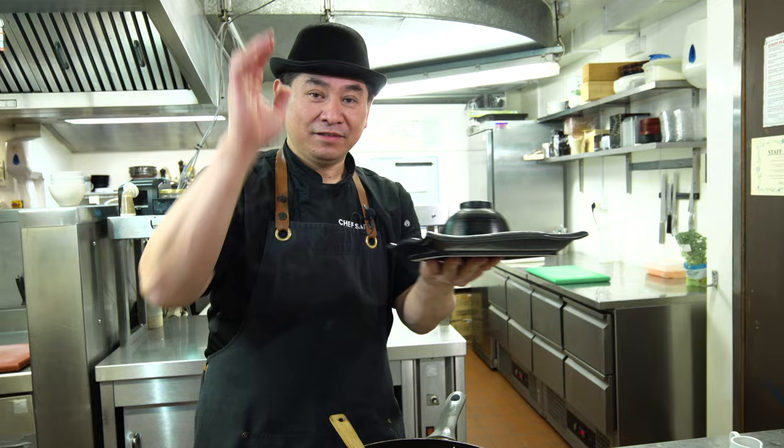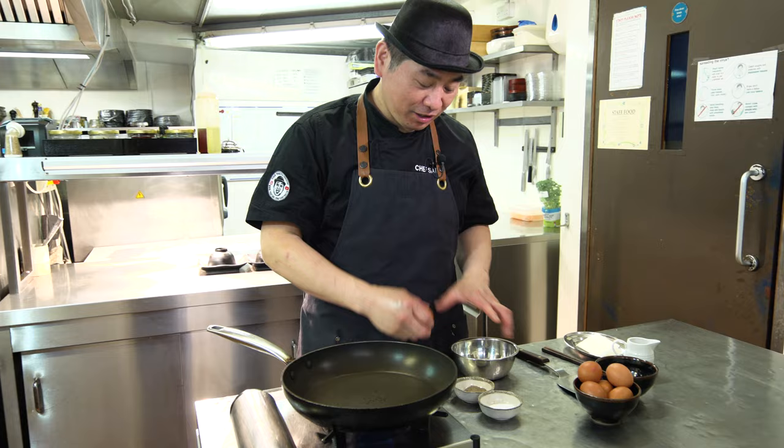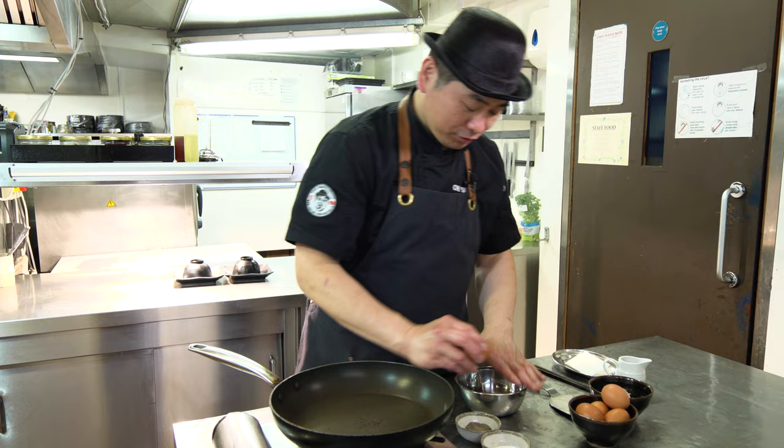Okay. So now I'm gonna make the omelette egg. So now we preheat the pan, okay? This is really, really important preheating, okay? At least 5-6 minutes, keep it slowly, keep it warm, okay? So, 3 eggs for one portion. This is quite big.